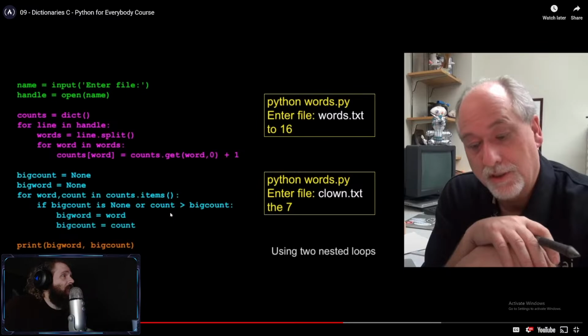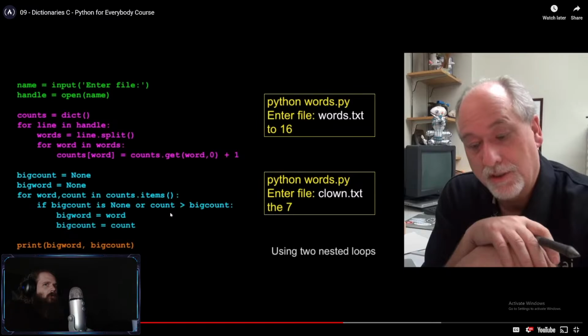Name equals input. Enter file. Handle equals open name, so that opens the file. Counts equals dictionary. That makes the dictionary. For line in handle, words equals line dot split. Okay.